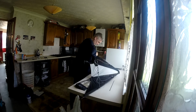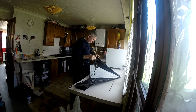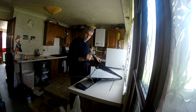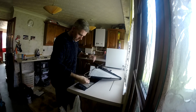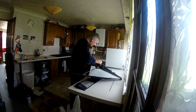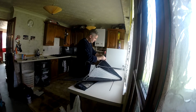Now I'm going to try and get it apart. So it's been a while, but it seemed to be all intact. I mean, it stood the test of time because it had been stood in a cupboard for a while. I'm quite impressed with that. I'll get that out of the way. So what is that there then? How can I get that to go round? What do you reckon? Ah, there we go. See, I knew it'd sort out somewhere.